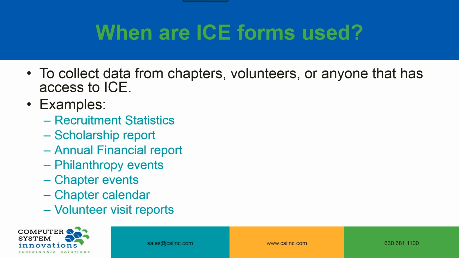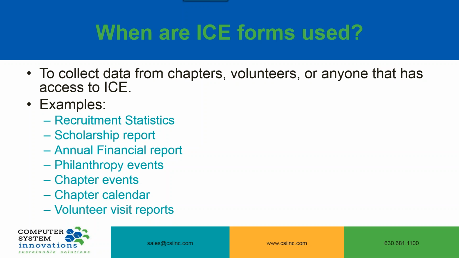Firstly, why do we have ICE forms? Forms are a huge part of what makes ICE such a valuable product. Before using ICE, several of you were collecting data via paper forms. In a lot of those organizations, the data from those paper forms never even made it to IMIS.